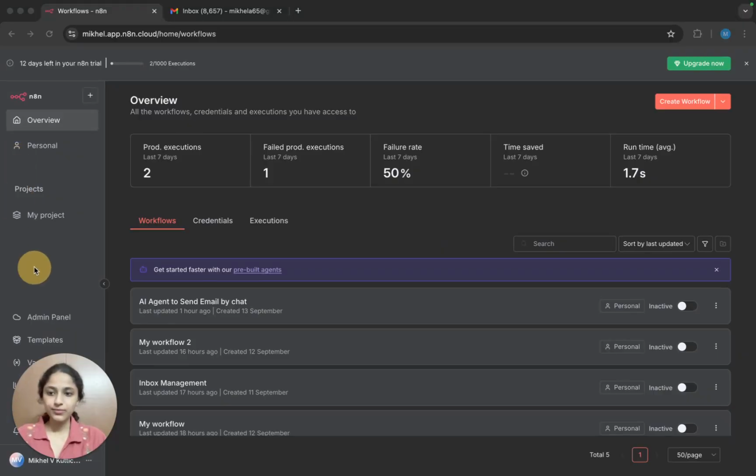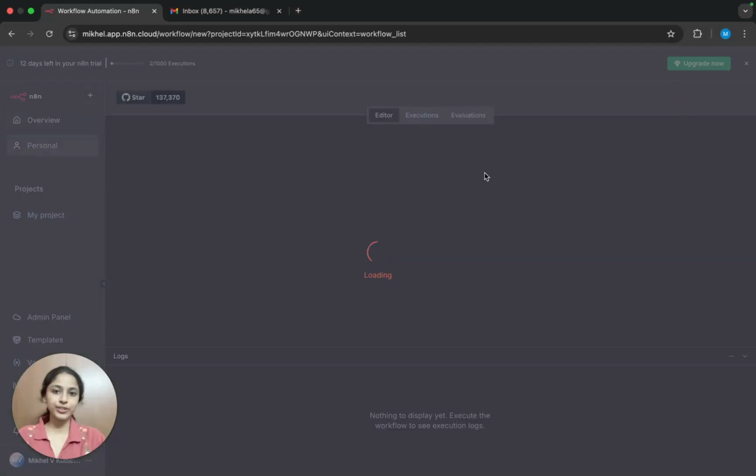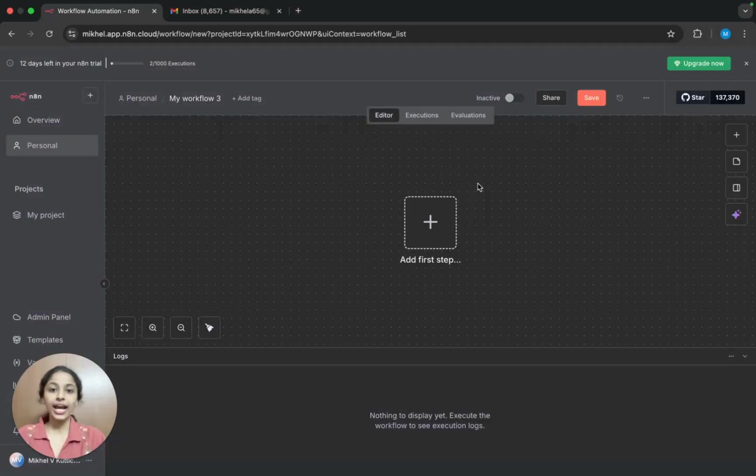Here we have an option called create workflow. We can tap on that button and it opens an interface just like this. To do the first step, just like I said before, the first step will be a trigger. In our case, it will be a chat message received, and it will be given to an AI agent.